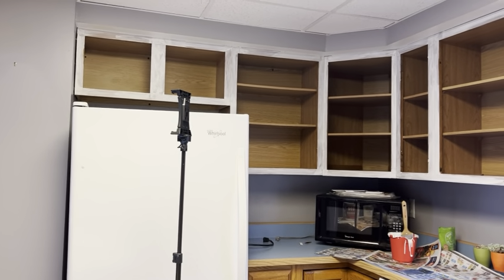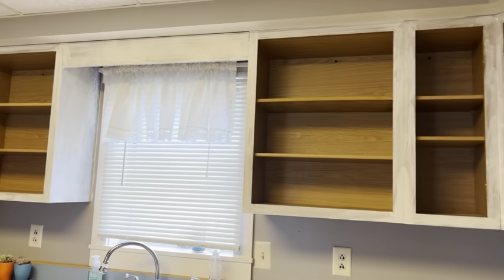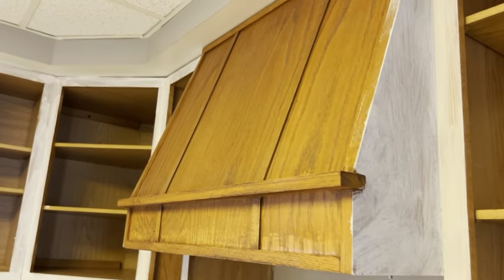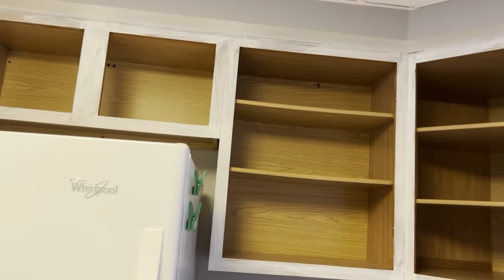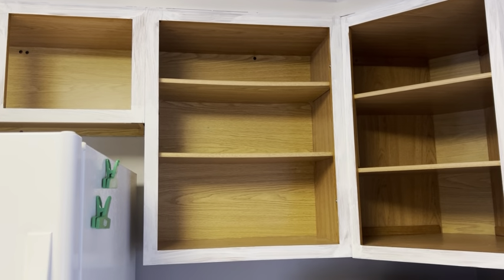Alright, so I've primed the top part of the cabinets except this because it's a little greasy, so we're going to have to clean it off a little bit before we put the primer on, but we're not doing the inside.